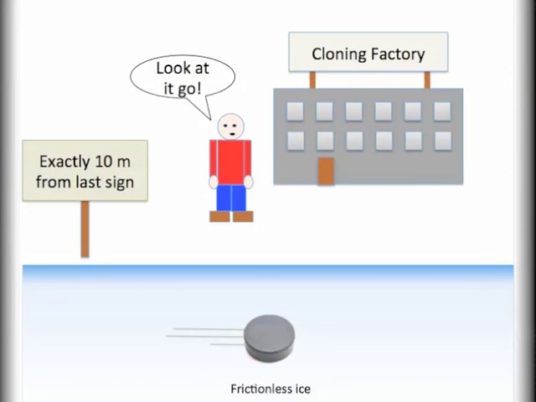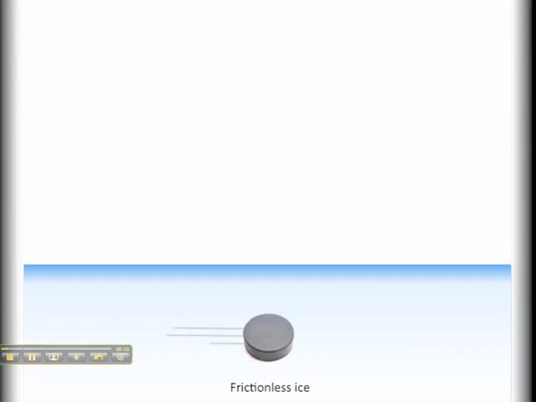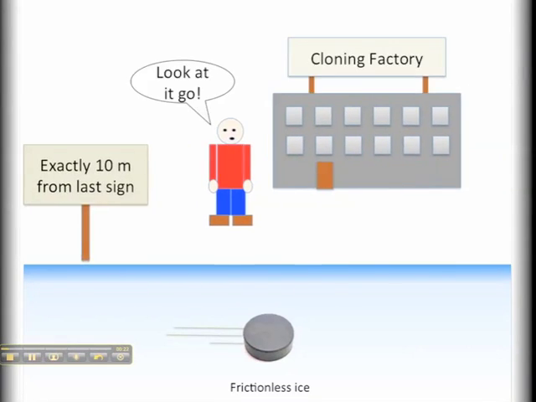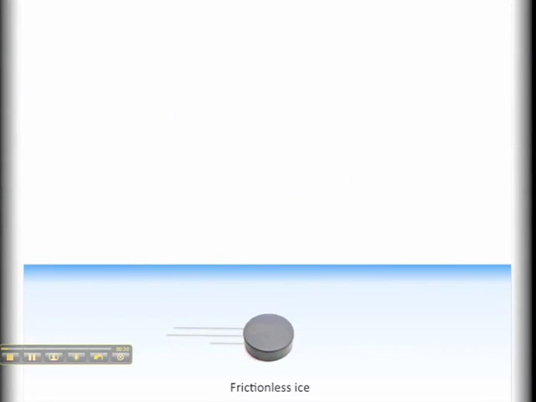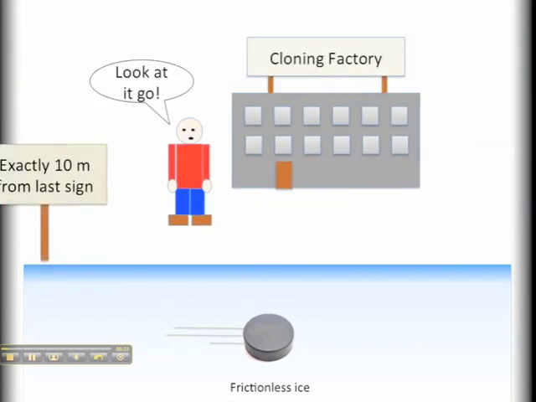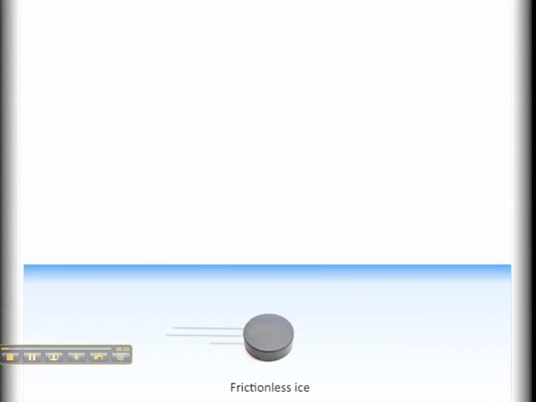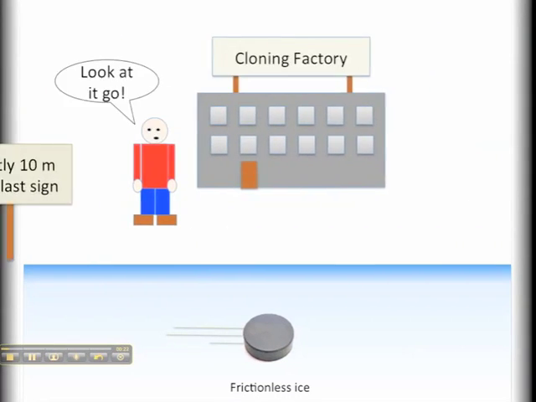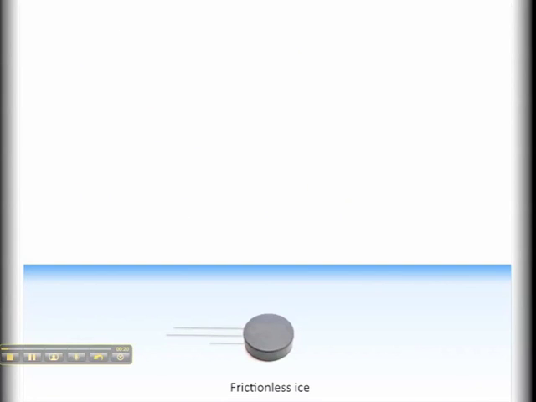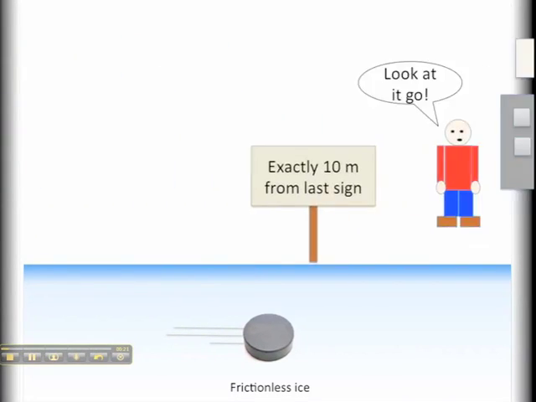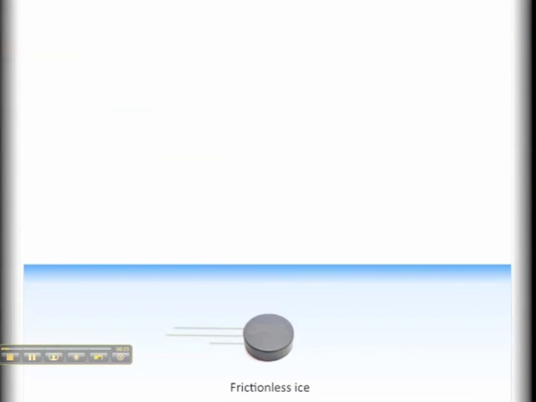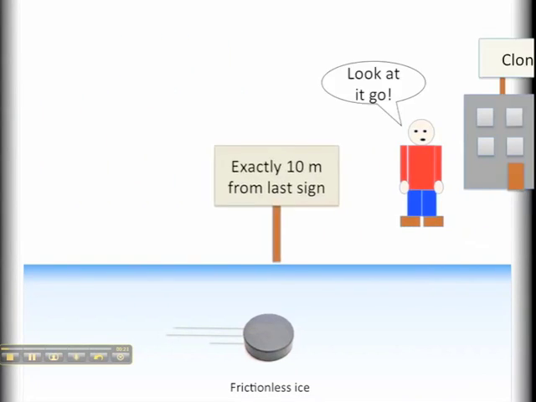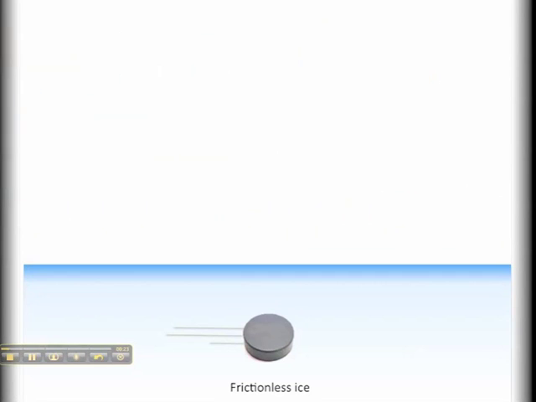Looking at something that's at motion is a little bit more complicated. I'm going to blow your mind here with some high-tech graphics. And here we go. We've got a hockey puck on frictionless ice. It's just moving right along. It is in motion and as long as that ice is truly frictionless it will stay in motion because there are no outside forces that are acting on it that are going to cause it to change direction, to change speed. It's just going to continue doing whatever it was doing.